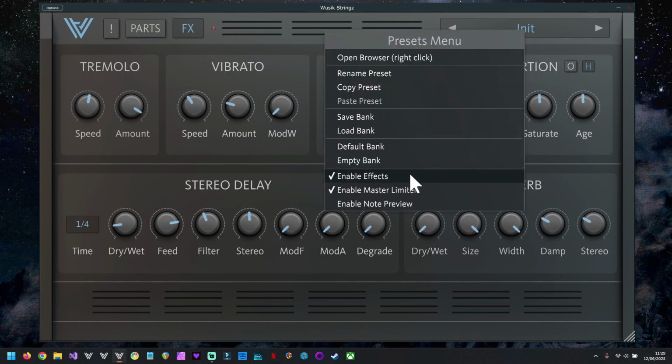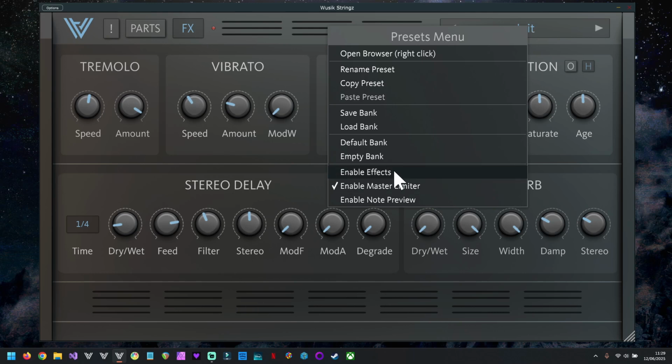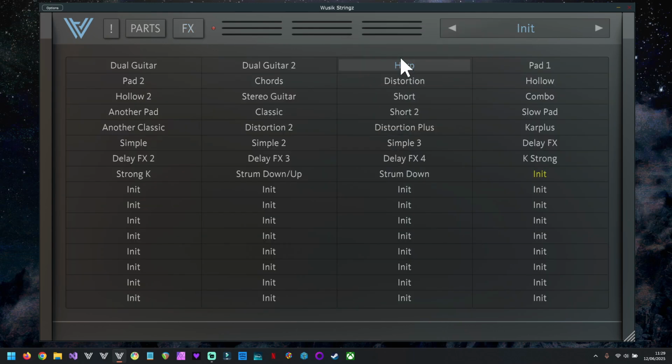And you can disable the effects globally. So when you browse the presets, if the enable effects is not selected, it's going to bypass the effects for each sound.